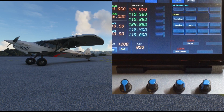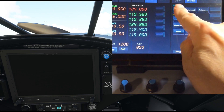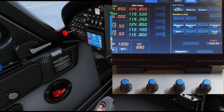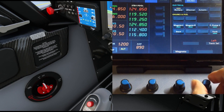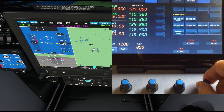Moving on to the right, that's where you find the group of so-called flexible panel pages. Each one is customized for over a dozen different Asobo aircraft, providing access to ice protection, interior and exterior lights when you need them. The electrical and engines page was added in the last update. You can use the rotary knobs to turn the key to the magnetos, and now the rotaries also control the fuel selector. To prevent you from accidentally turning the selector off, you need to press and hold the switch, then turn counterclockwise to turn the selector off. With the new audio page, it gives you a bit better control of the audio panel than before. You can use the rotary encoders to adjust the comm radio's volume up or down, and the master volume as well.